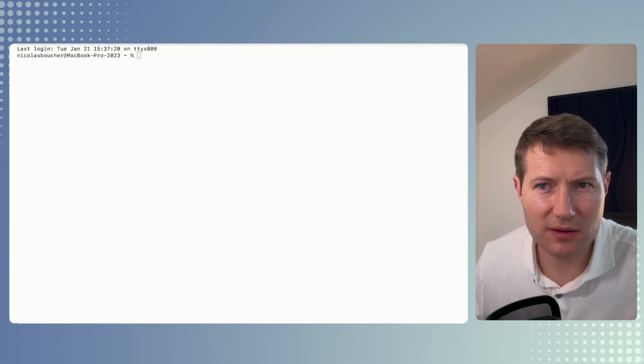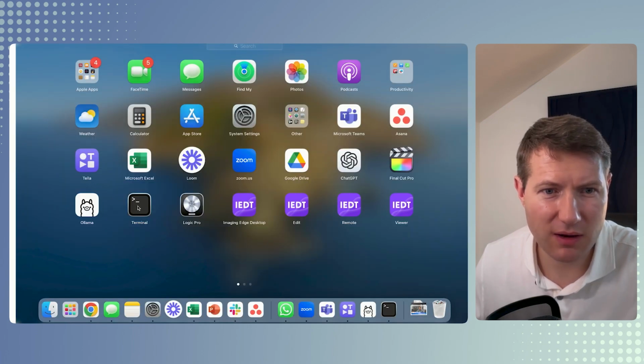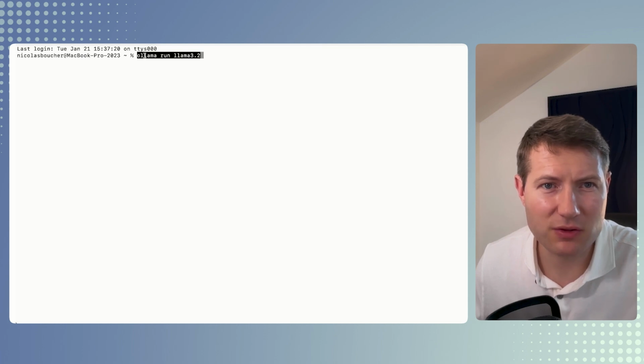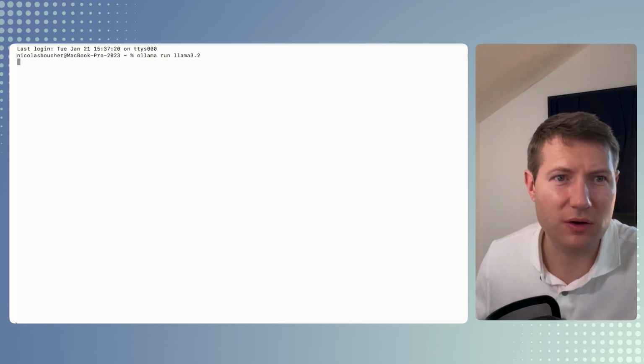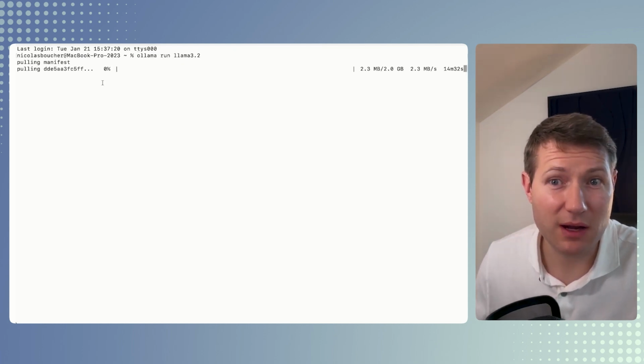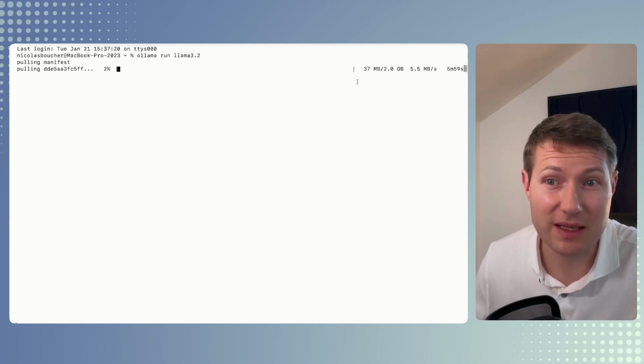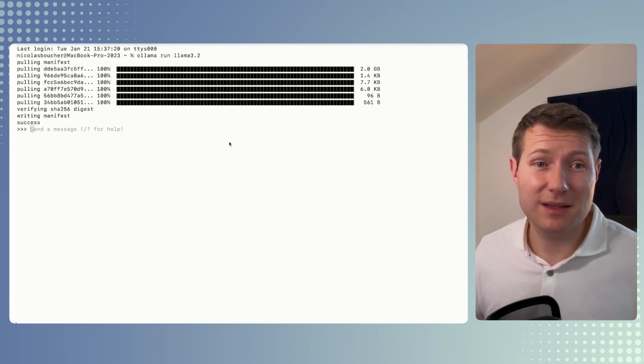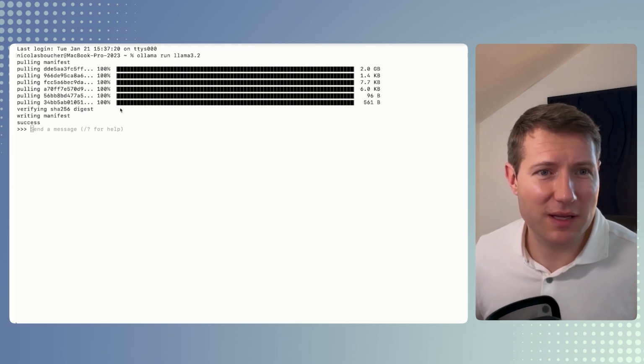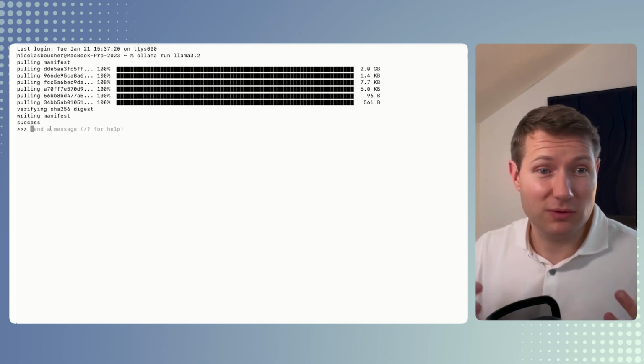So you can see in the top that I have Ollama activated. So now I just click on terminal and I will just paste to run the code of Ollama. So now it's launching Ollama on my computer. So the model is installed. So first you need to load the model. So now you see that everything is ready to go. And I just need now to type my message.